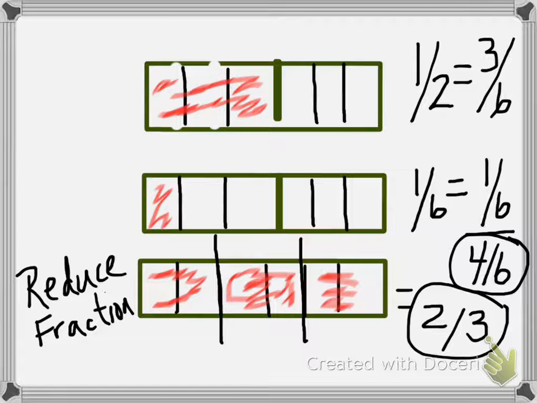You may be wondering how I came up with the final answer 2/3. When we talk about reducing a fraction, we talk about breaking it into the smallest parts that it can have. So if I take a look, I notice that 6 can be broken down into 3 equal parts. Now that I've discovered that, I have shaded in 2 of the 3 parts, which would equal 2/3.